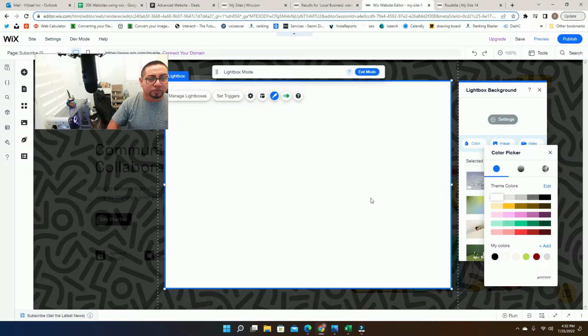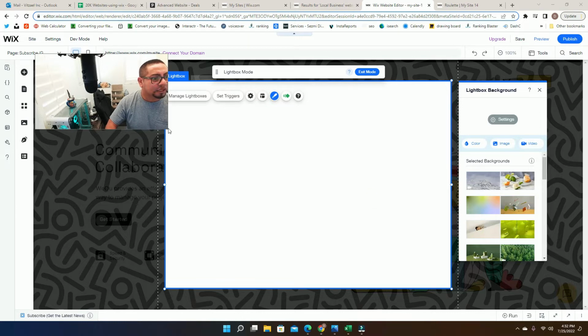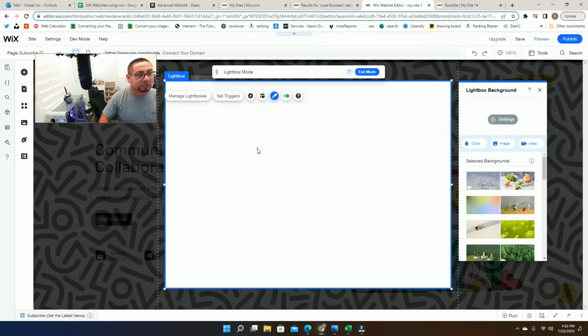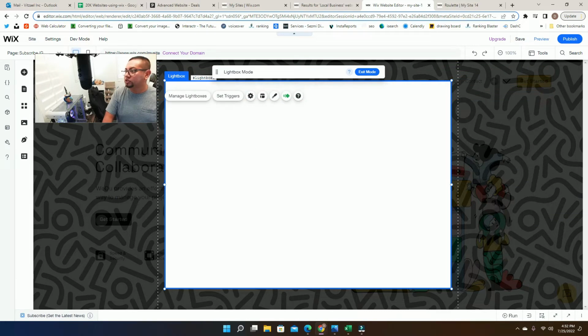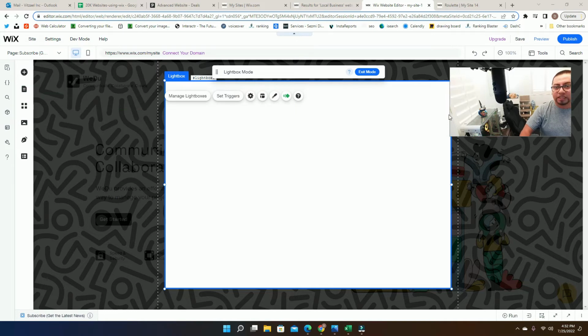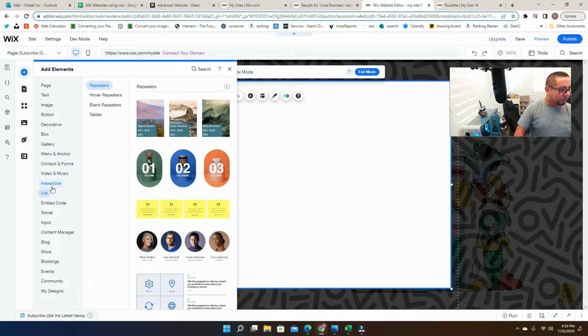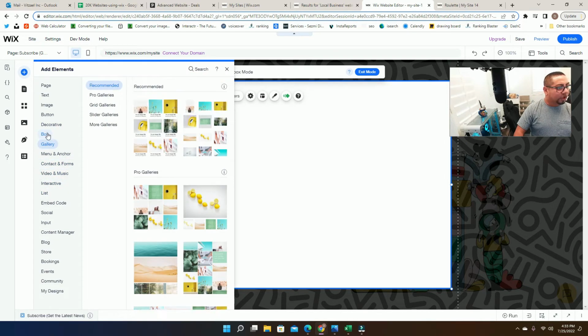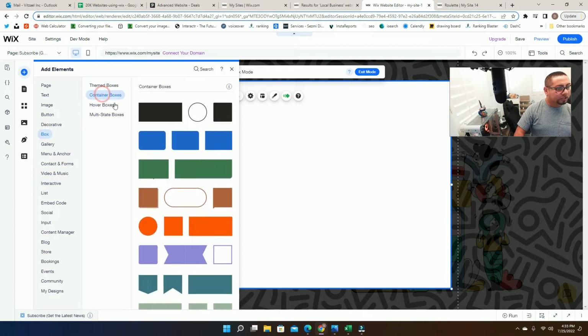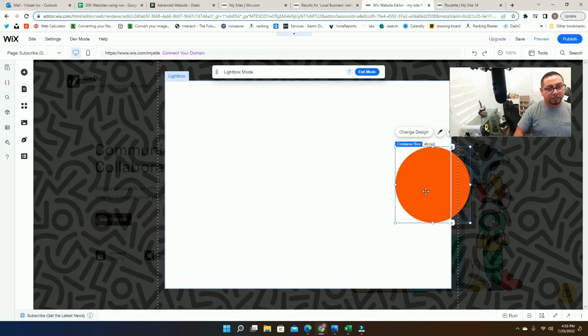One thing to keep in mind is you can design and change the colors as you like. You don't have to be limited to the design I did. Once you see how everything is added, you can change it to anything you like. So make sure to match everything with your branding, and that's very important. We're gonna go here under box, then container box, and then we're gonna use this roulette right here.